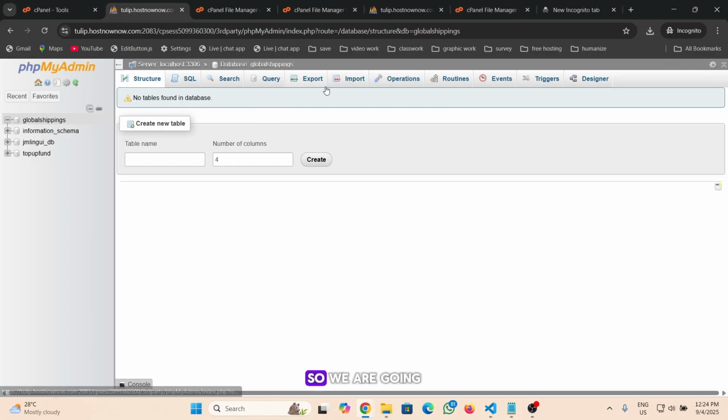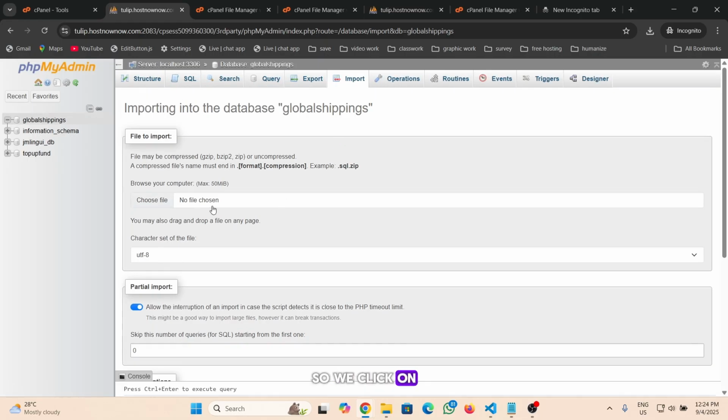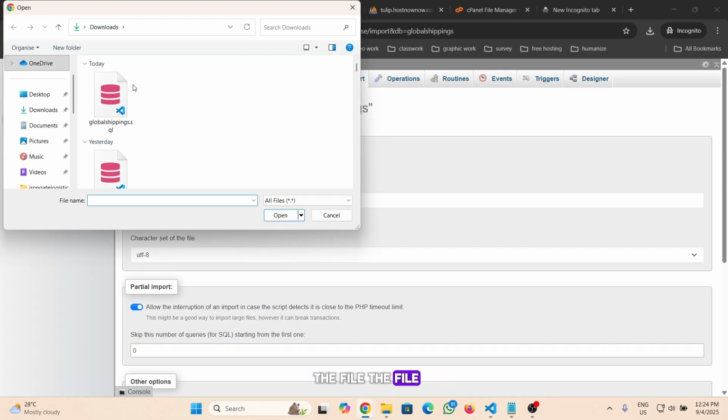So we are going to click on import, but before that, make sure you selected the specific database that we are about to import. So we click on import, then we choose the file, then we select the database.